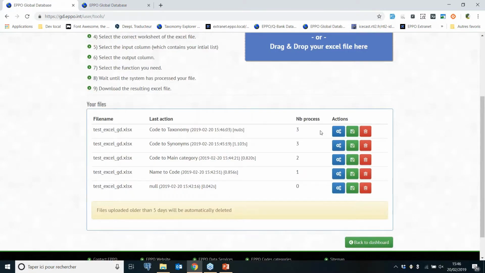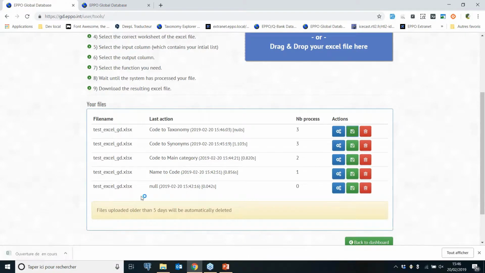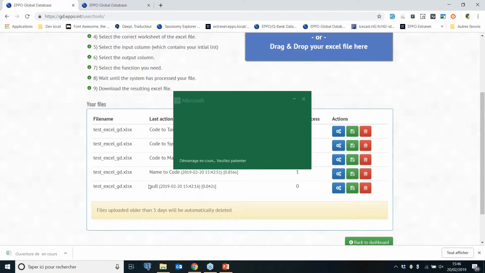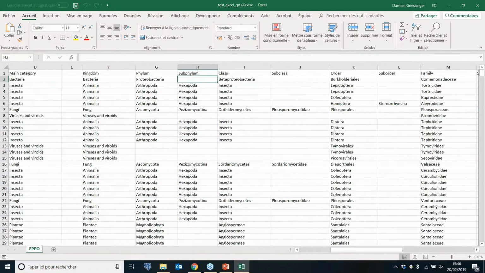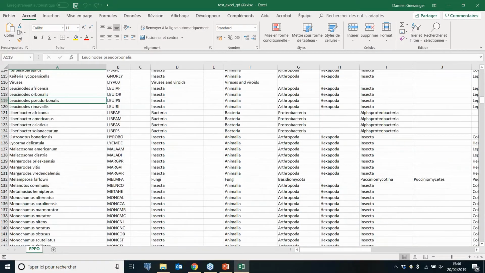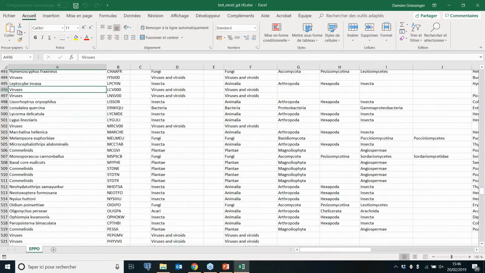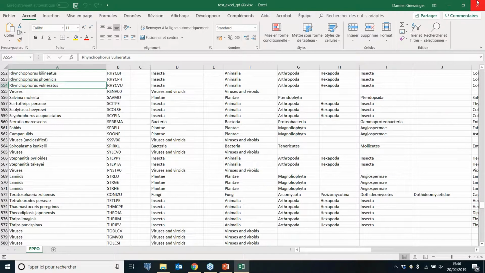Okay, that's finished. Download it. And here you have all taxonomy, so you have kingdom, phylum, subphylum, class, subclass, and so on. So all are processed very fast and tell you the time.